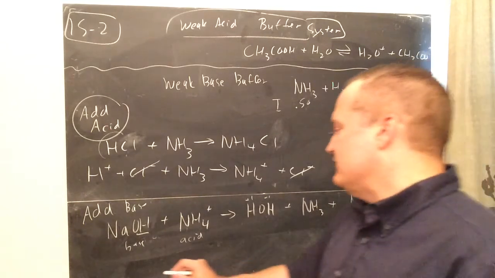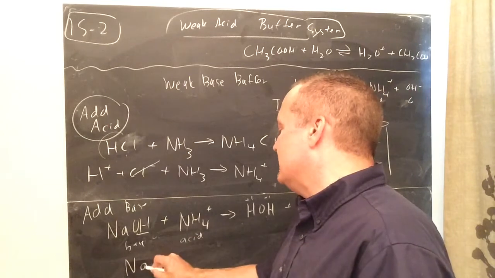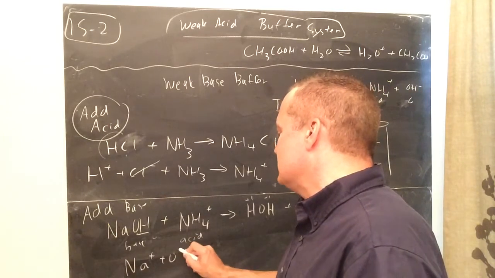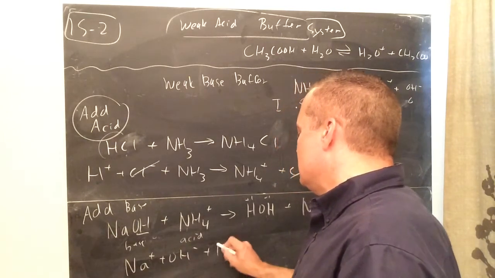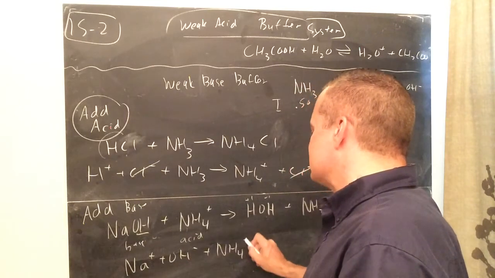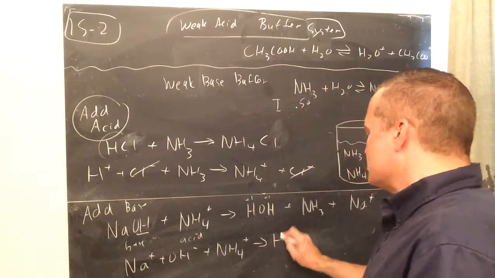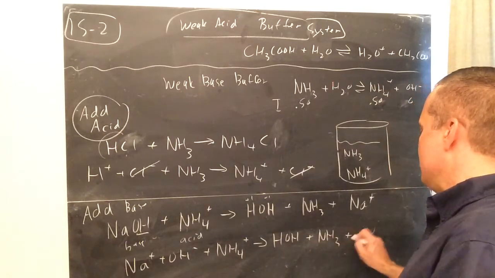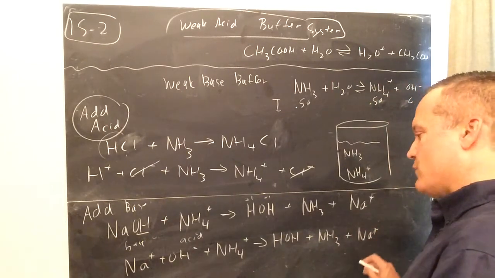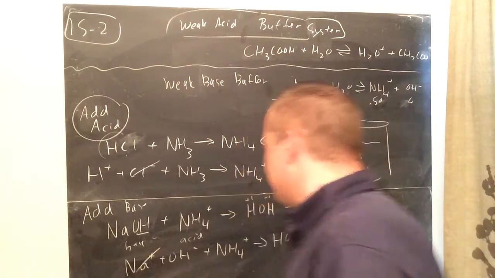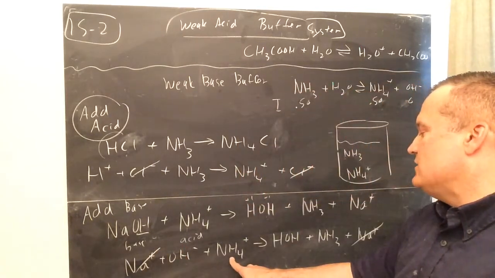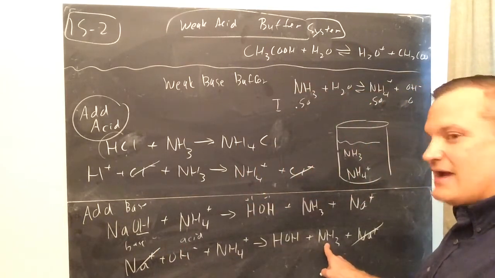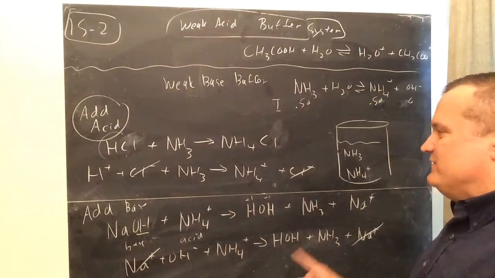If I did the net ionic of this one, I'll just do it real quick too, because again, it could pop up on the equations. Na and OH. Again, you don't break up NH4 plus, or water, or ammonia. And then you have sodium here. So it looks like which things repeat? Na plus, Na plus. So hydroxide and ammonium give you water and ammonia. That kind of makes sense there. All right, there it is.